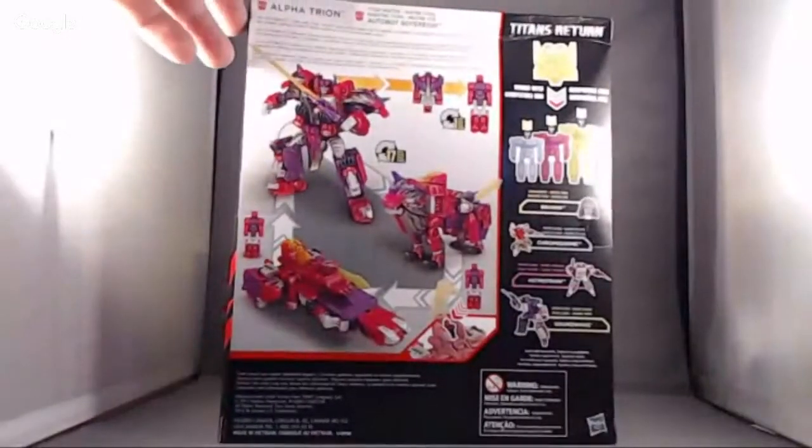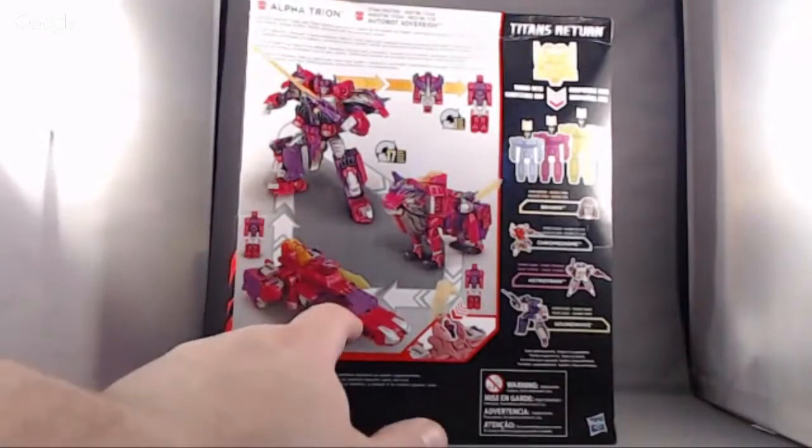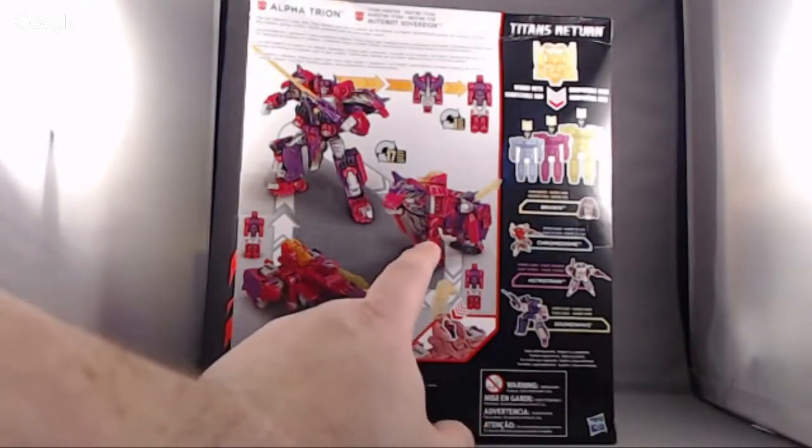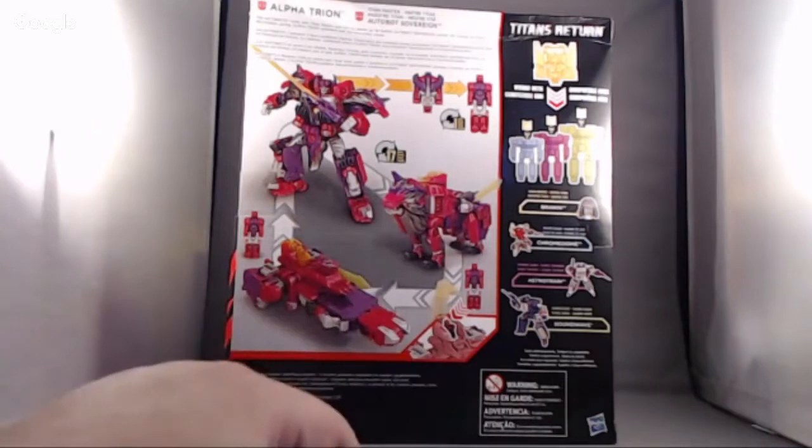Now, here's the other reason why I was kind of surprised I had ordered this. He turns into the ship, which looks pretty cool, but then he also turns into a lion. I'm not a big fan of these animal ones. Now, I know some of you are going to go, well, what about Beastmasters? And look, don't get me wrong. I loved Beastmasters. I mean, here, look at me. I loved Beastmasters, the cartoon, Beast Formers. Beast Formers, not Beast. I don't know. In Japanese, it's one thing. In American, it's something else. And then they did Transmetals and whatever.